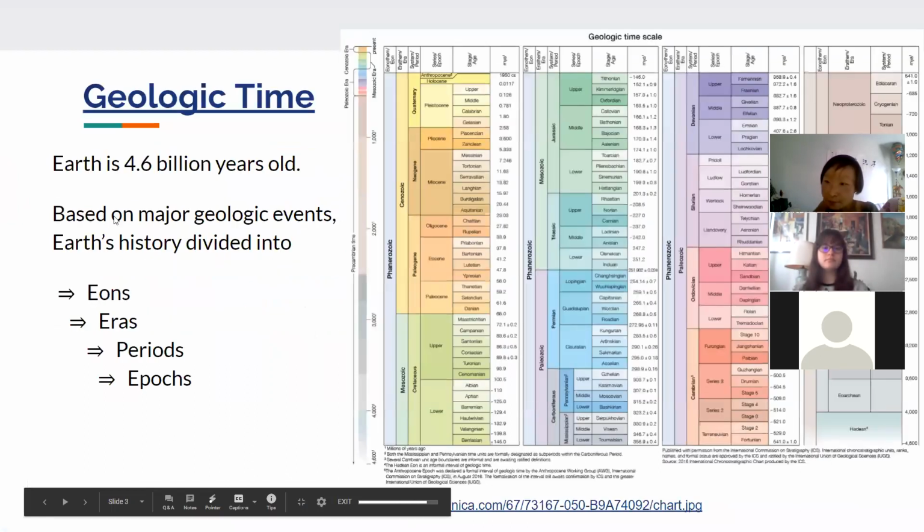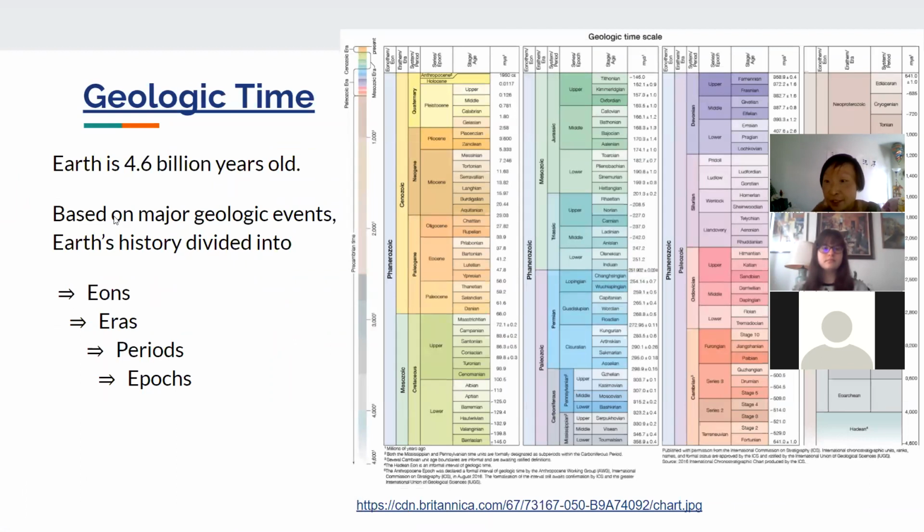All right, so Mother Earth, she's very old from our perspective. But in the scale of the universe, among all the planets, she's in middle age, okay? So 4.6 billion years old. Well, that is out of our imagination, actually. So as geologists and geographers, when we study the Earth's history, we need a ruler, okay?